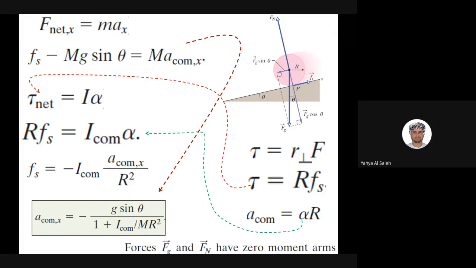Now this is very different than what we used to have before when we had just something sliding. When we had something sliding, we had Fs minus mg sine theta equals ma, done. We know a, or a is 0, and we just solve it and we are done. But here, we have this extra bit of torque for the rolling that changes things and makes it more complicated. Any questions on this? Okay.